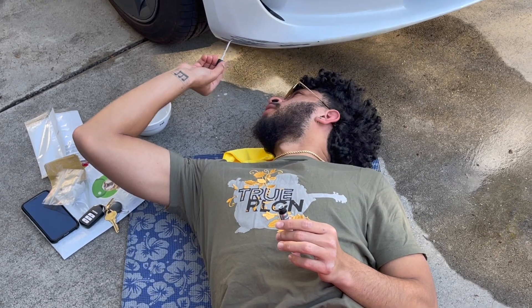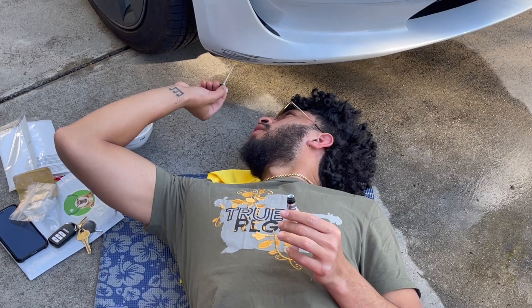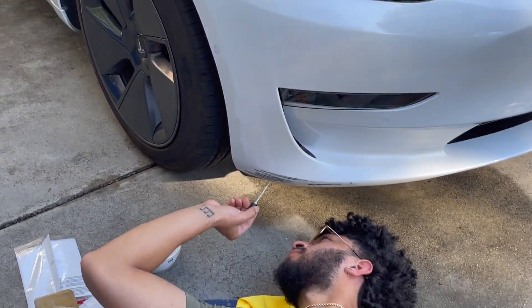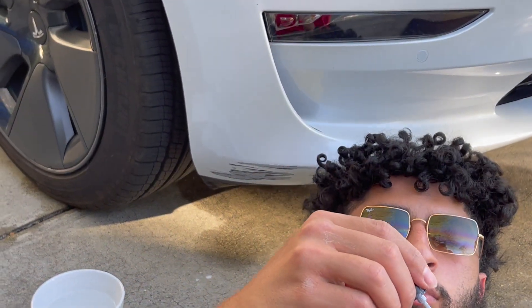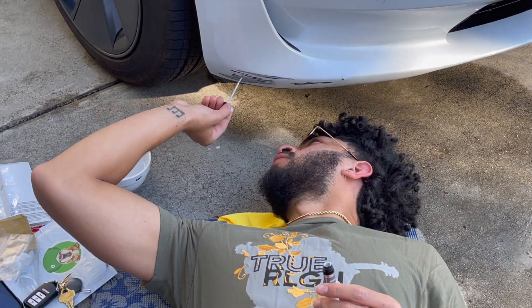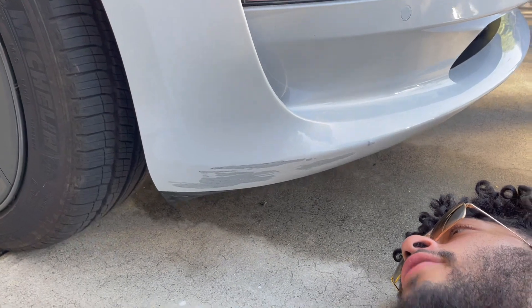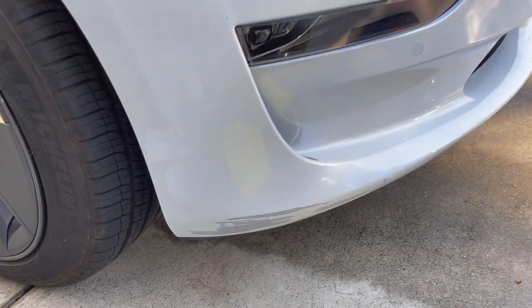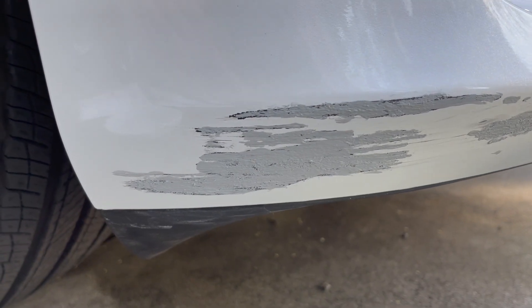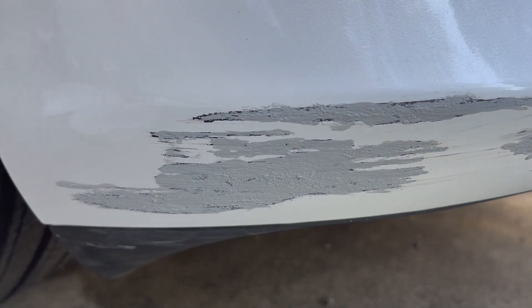If we don't do it then no one else is gonna do it. This is gonna take a hot minute because it's like a fat chunk of the bumper - the paint's just gone. We'll get back to you when the primer's done. I'm gonna let this coat chill and then go back at it. I honestly don't think we're gonna have enough primer for a second coat, but this is definitely bigger than anything they advertise fixing. Not a bad job considering the circumstances.